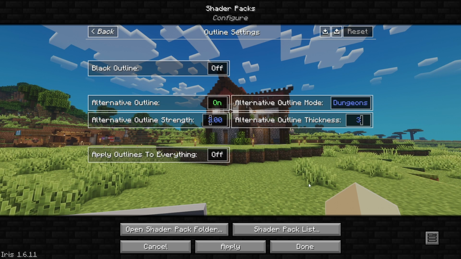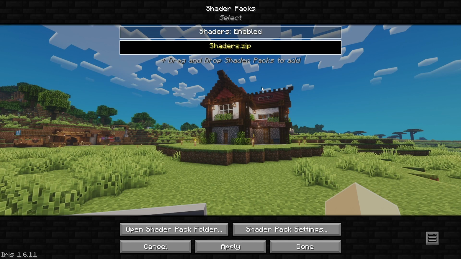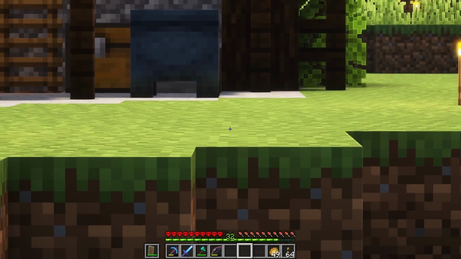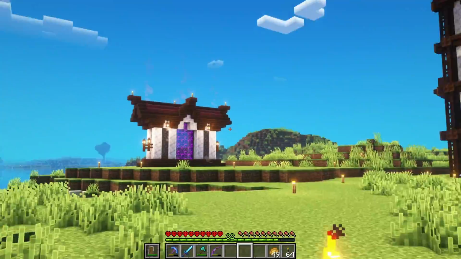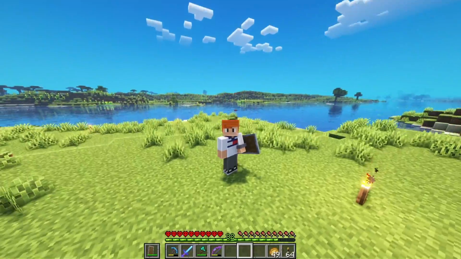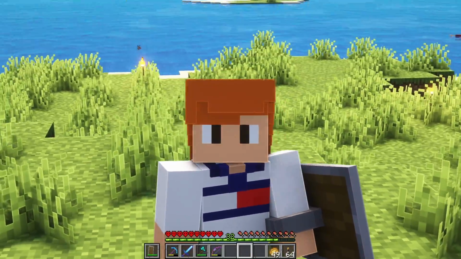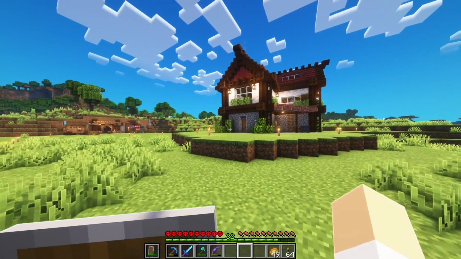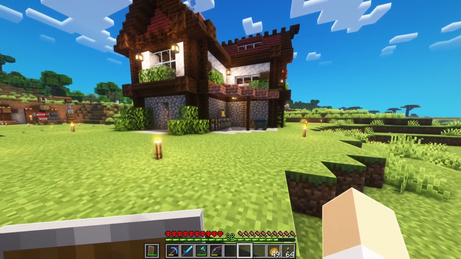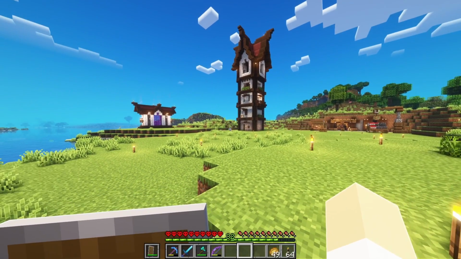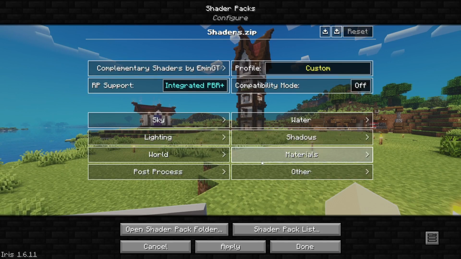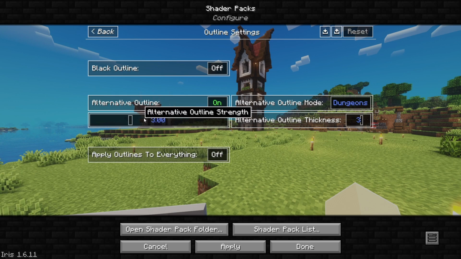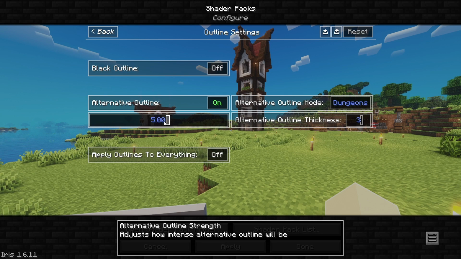You can instantly, okay, well, maybe not as much because we are a little farther away, but you can see that there's a little bit of a pop to these blocks that are around us whenever we take a look at them. You can even see it in my skin. Whenever you take a look at my hair, you can see the really subtle outline around them. Now, you can also change this around as much as you want to make the outline a lot more prevalent or not as noticeable, but this is another thing alongside the really blue skies that I notice a lot of people do talk about.